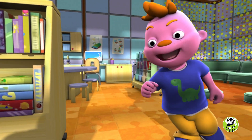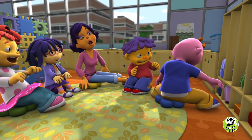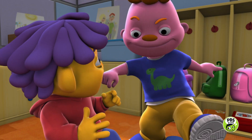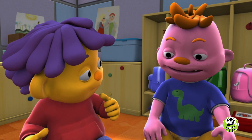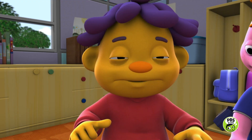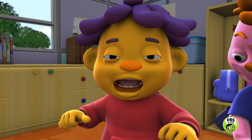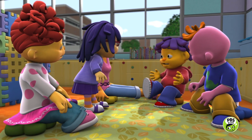Here comes the amazing, super awesome slider. Whoa! You OK, Gerald? Yeah, I'm OK. But I don't think I can slide on the carpet. Hmm, well, maybe it's your shoes. In my room, I could slide over the floor in my socks. But when I tried to slide in my new shoes, I just couldn't do it.